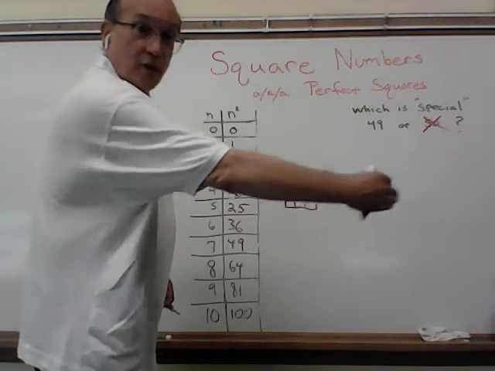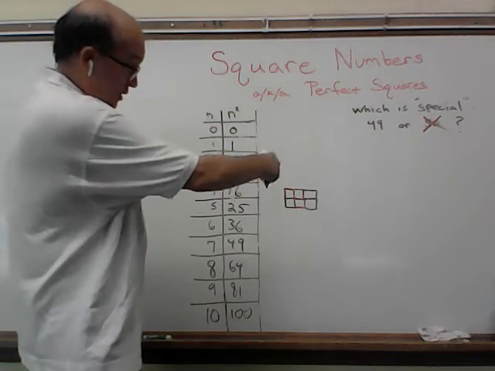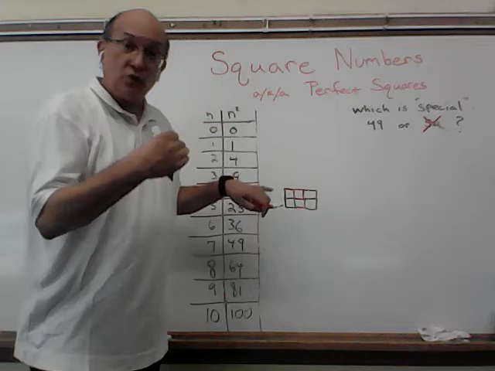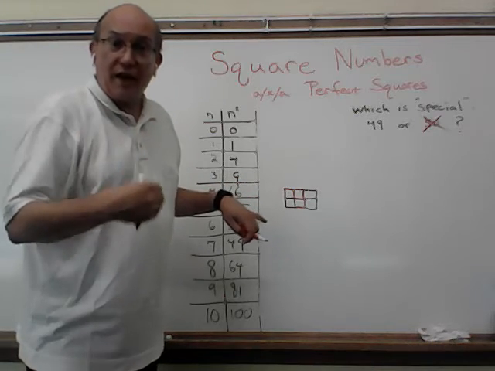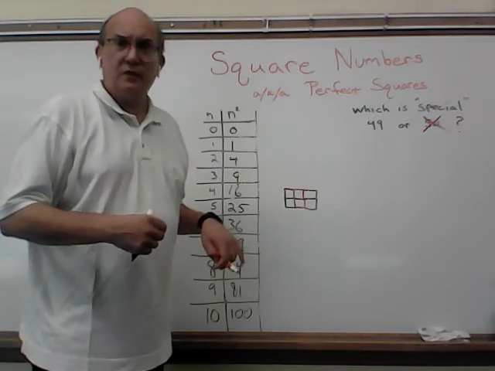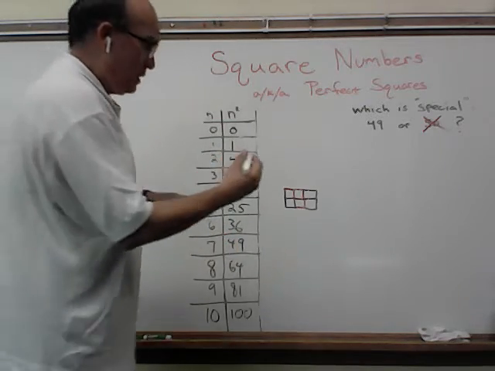Other than 6 squares lined up in a row, you can go 2 rows of 3, because 6 has the factors 2 times 3. We associate, in 3rd grade, multiplication facts with the area of a rectangle. 2 times 3 is 6. But it's not a square. So let me keep building.